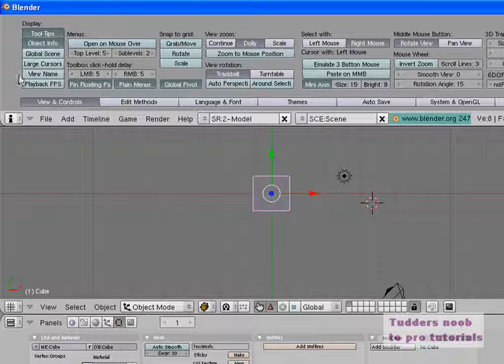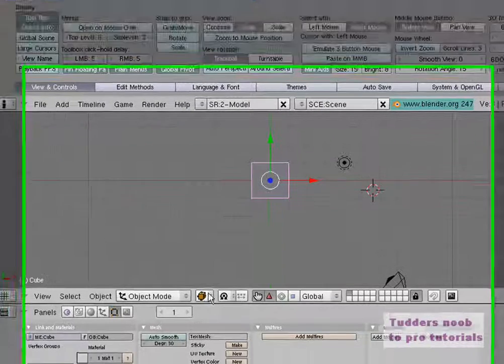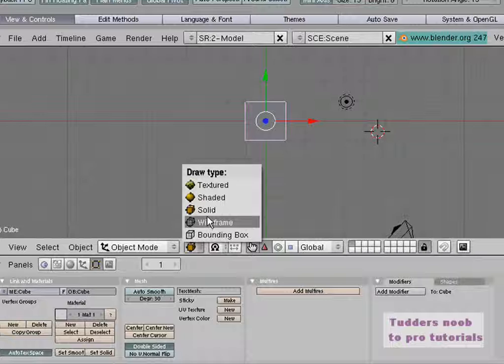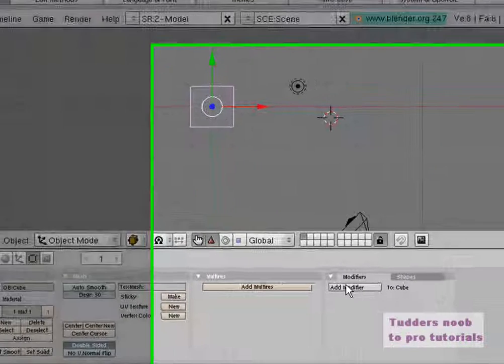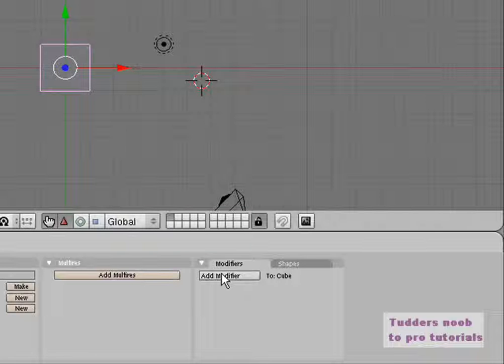Now, let's go over to these buttons here. Now first you've got the tooltips. So if the tooltips is set, when you hover over a button, it usually works for me. I don't know what's going wrong, but if you try it, you hover over, say, this button, it will bring up a little thing down here telling you what that button does.